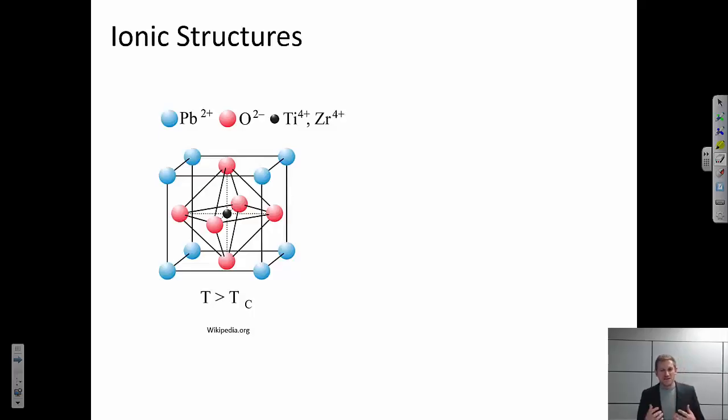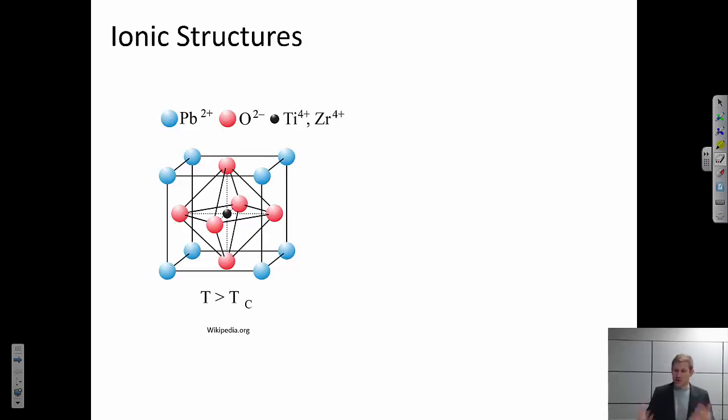Howdy. The purpose of this video is to talk about ionic structures and how we describe them. Now, we've already talked about metallic structures, which are composed of hard spheres that are closely packed. Ionic structures are very similar. Again, we're thinking about these things as individual ions being hard spheres. However, now we have an added degree of complexity, and that's because these spheres can either be positively charged or negatively charged.